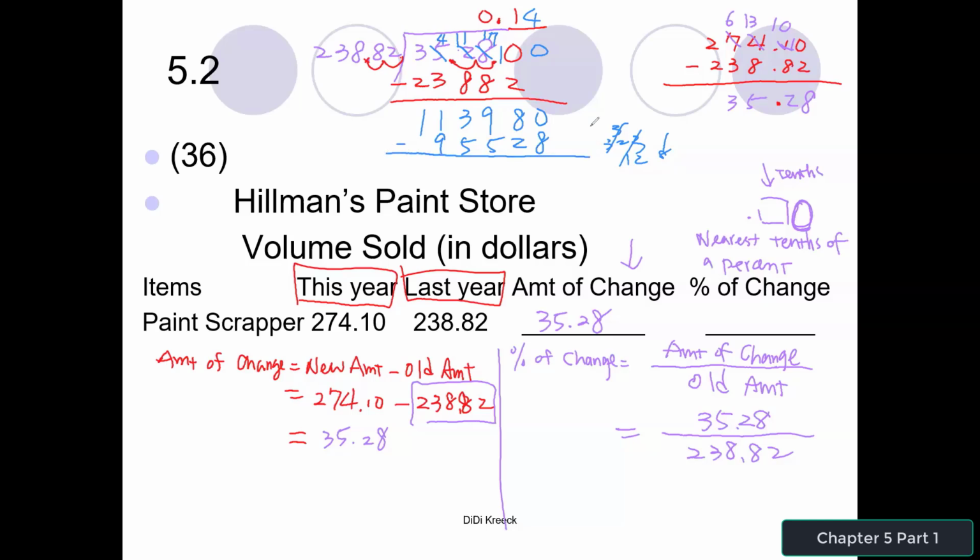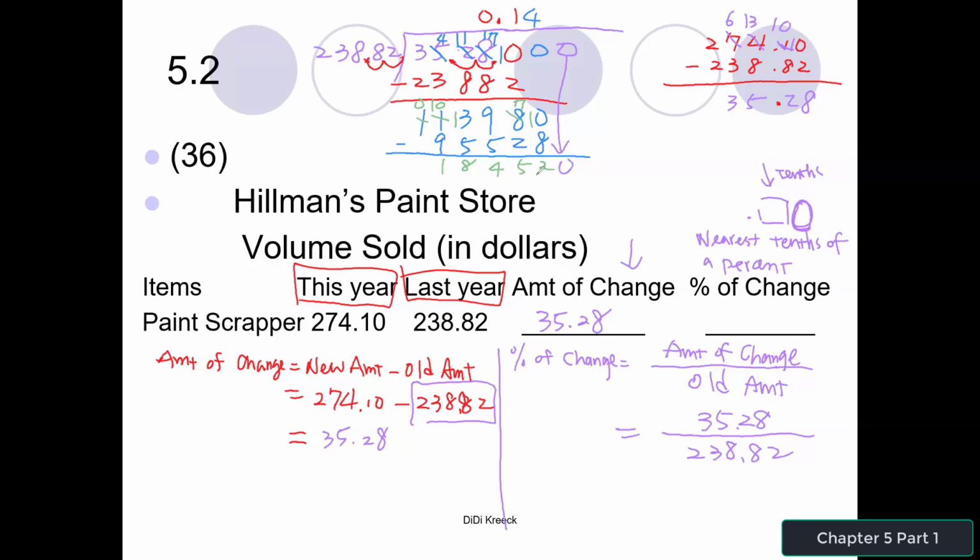Okay. So here we have 0 minus 8, not enough. Let's borrow 1 from 8. So 10 minus 8 will be 2. 7 minus 2 will be 5. 9 minus 5 will be 4. 3 minus 5, not enough. So I'm borrowing 1 from here. 13 minus 5 will be 8. 0 minus 9, not enough. So 10 minus 9 will be 1. So it's good that we are not over 23882. Okay, so I can continue to divide 2 more digits. So add 1 more 0 and bring that down.